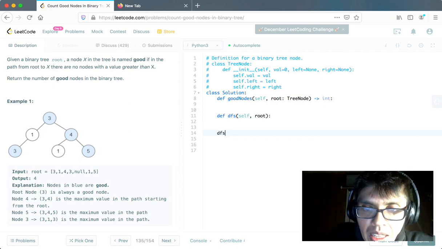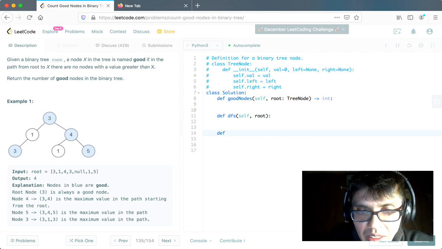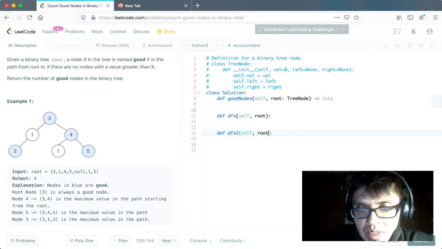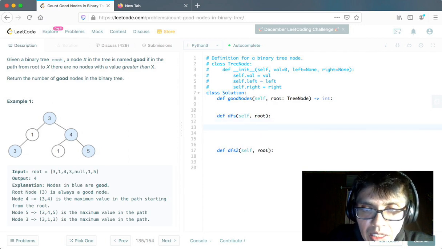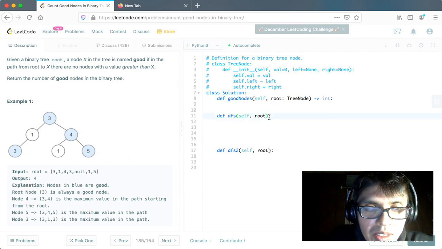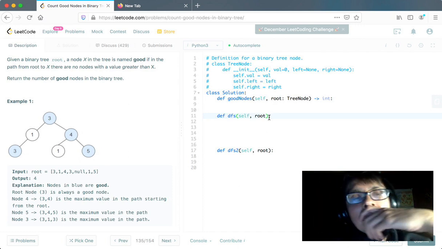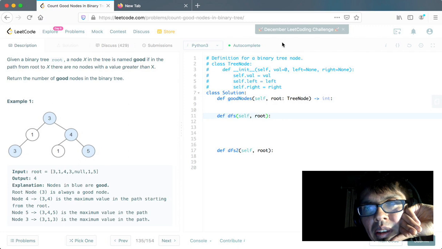I'm going to call this DFS2, self, root. Okay, so basically, if I have my root value, let's try to think about this. What might be a good way to do this?